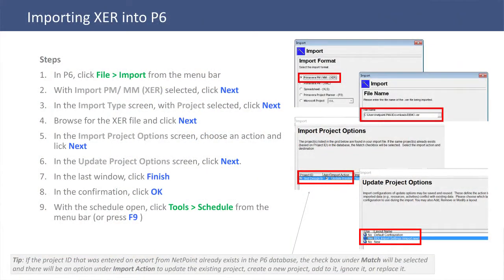And again, this is where, if you're looking to match your schedule, if you already have a P6 schedule that you're refining and building upon, let's say you exported an activity chain that had, in P6, activity A and B. You export that out to Netpoint, and now your schedule contains A, B, C, D, and E. If, during your import settings, under import action, you match the file that's there and tell it what file to go back into, it's going to update A and B, but also add C, D, and E.